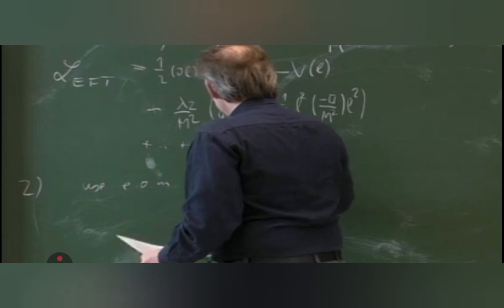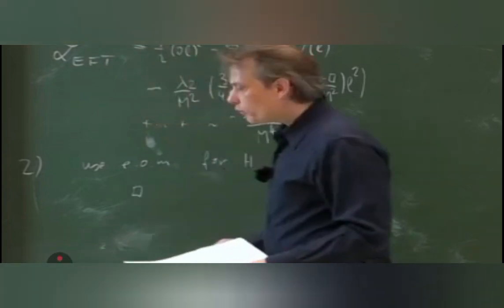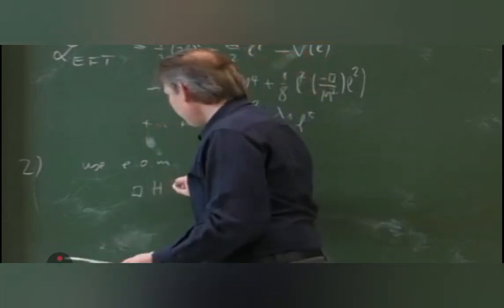So use the equation of motion for the heavy field H. And so we have already the last time worked out how the equation of motion looks like, so let me copy it. D'Alembert H plus capital M square H is equal to minus lambda 1 LH minus lambda 2 over 2 L square minus lambda 3 over 2 times H square.